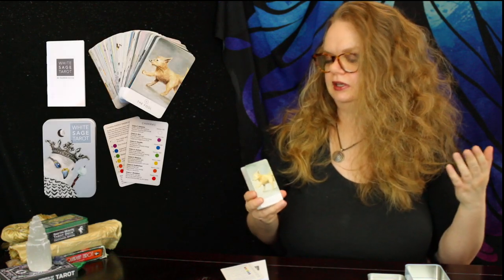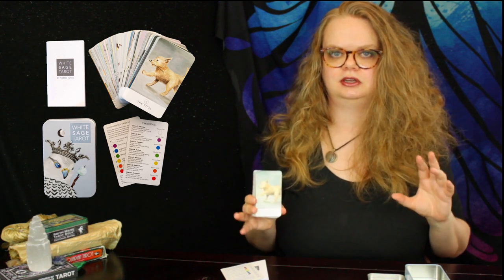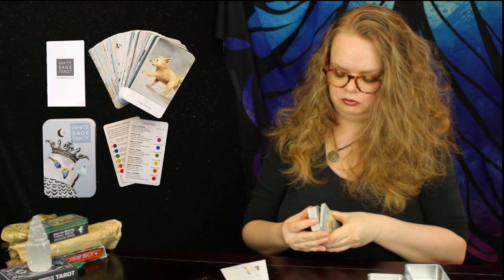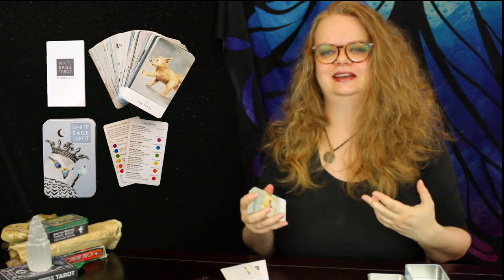So if someone's looking for a really sweet, gentle deck, this is a really good option. I think this would be really good for kids, especially if they like this aesthetic of animals and cute things and not needing everything to be graphic and sharp and bright colors. If they're into the softer aesthetic, I think this would be a good choice for a lot of kids for their first tarot deck. I know that comes up a lot in conversations, like, I have a 10-year-old who wants their first tarot deck. What's a good option? This has no nudity. It has no violence. It has cute animals. So I think this is probably a good choice. And also, it's small.